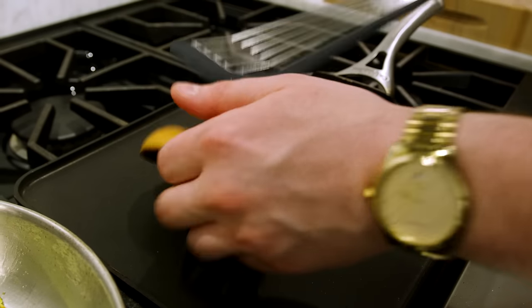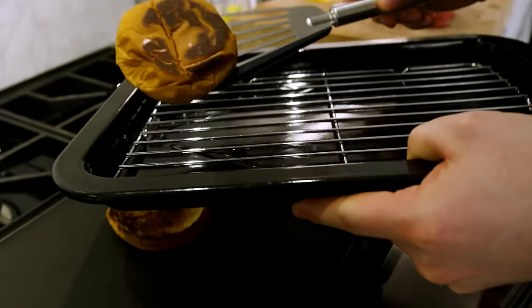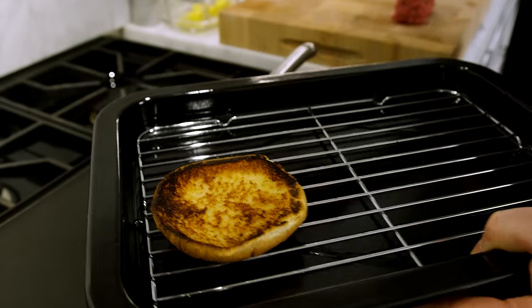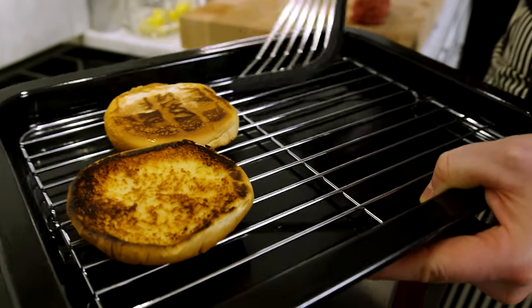All right, it's only been about 20 seconds on here. As you can see, that guy is good to go. All we're gonna do is just toss him on here, super hot side up, that way the steam escapes. And again, this guy is probably perfect, yep.